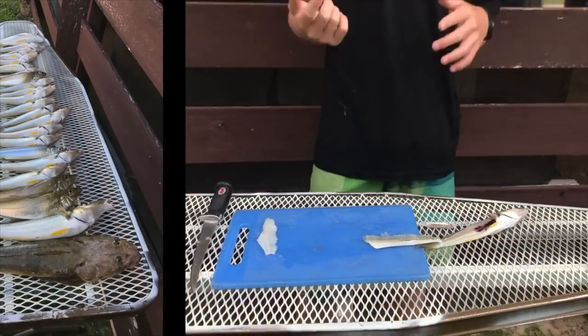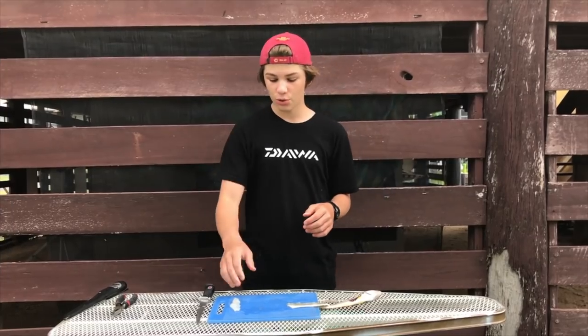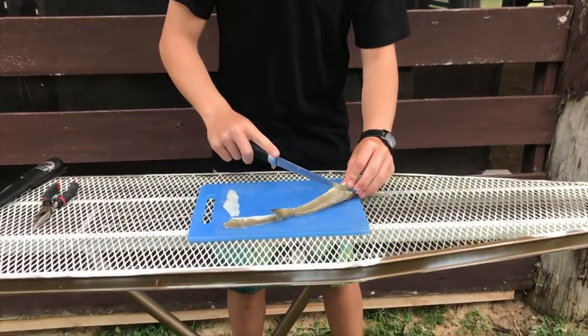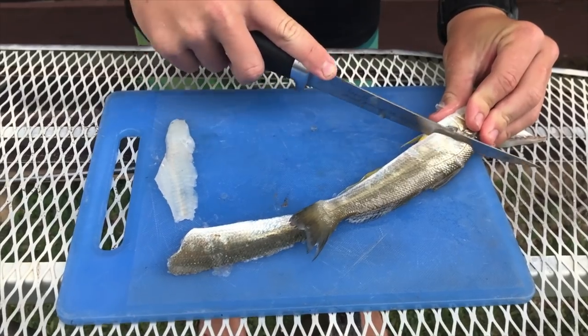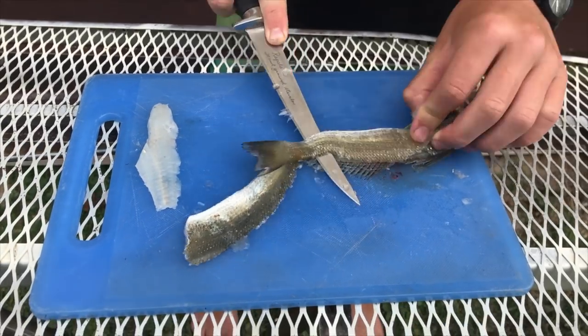We caught a whole lot of other whiting the other day. We caught about 30, I think it was. It was so cool. Now, we're going to do the same to the other side. So I'll just run you through that once more, just so you get the hang of it. Just a small cut up here and run all the way down this fillet, just like that, right to the end.